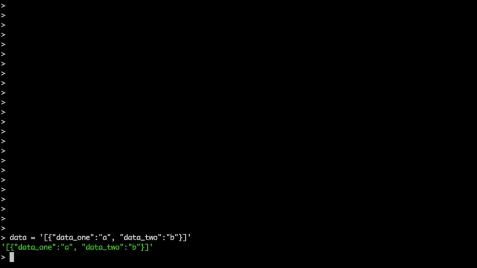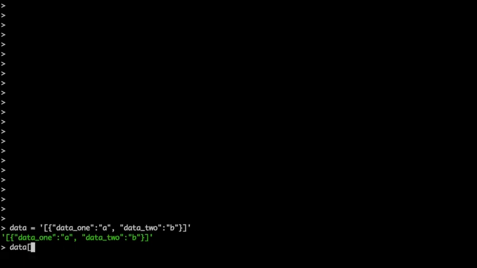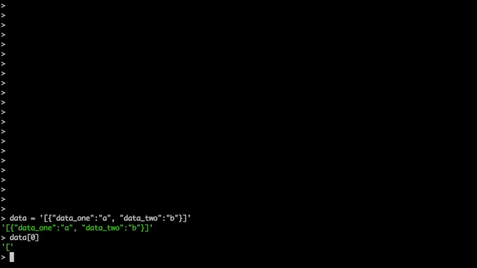So this is what I meant. You could notice that this is going to be a string by that single quote at the beginning and the end. And we can verify that this is a string by trying to select the first element. Realistically, if this was an array, we'd get the data1, data2 dictionary. Because this is a string, we should expect to get that bracket back.